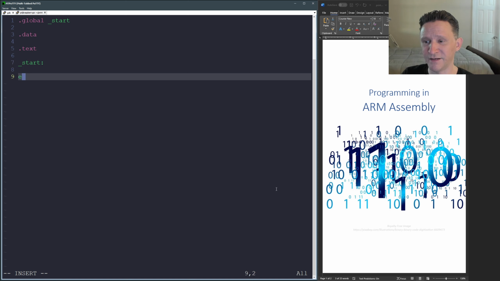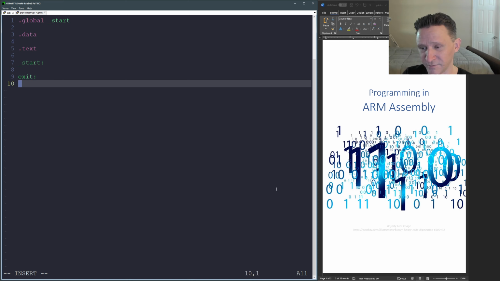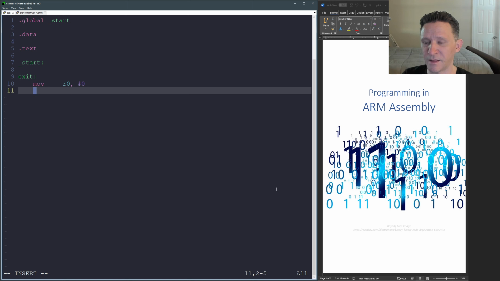And then we're going to have an exit section. It's probably not necessary to define that exit label, but I do like to have it because it makes it clear where in the code we're leaving the program. And then to exit out for ARM assembly, we need to move into register 0 an exit code of some kind. I'm pretty sure if you don't include this, it'll just be 0 by default, but I'm going to go ahead and include it.